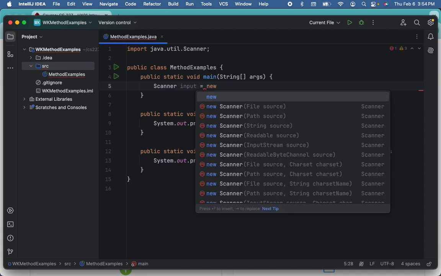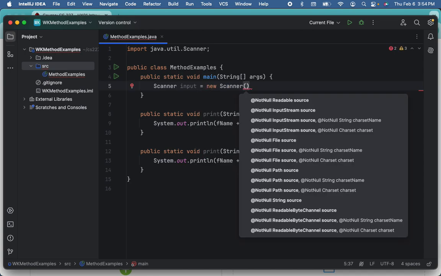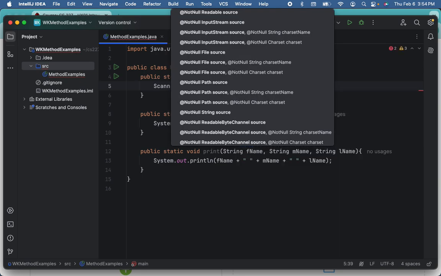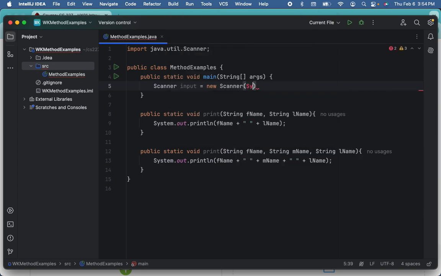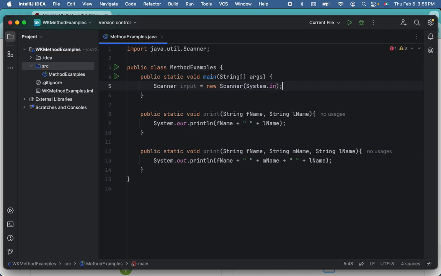Equals new Scanner. And the scanner requires an input stream. So I could do System.in as the input stream.